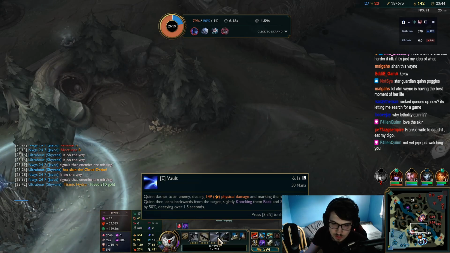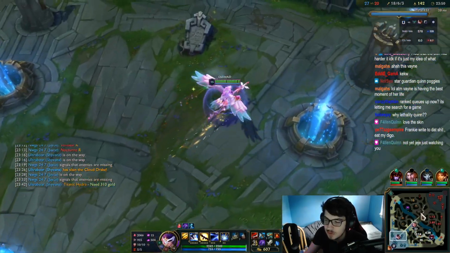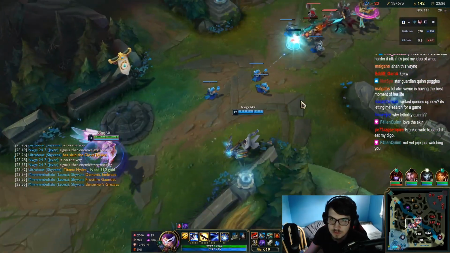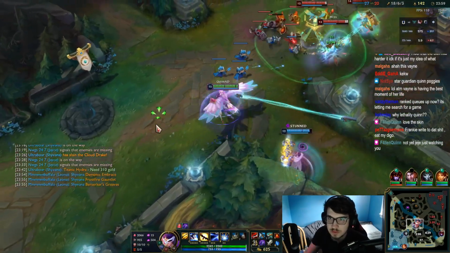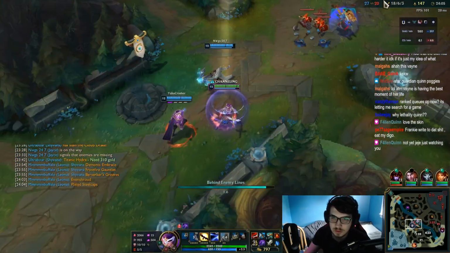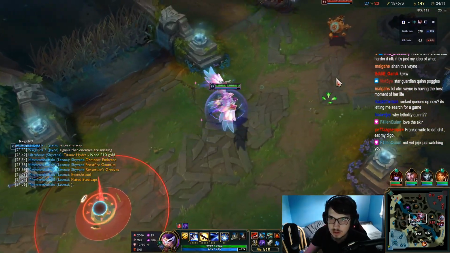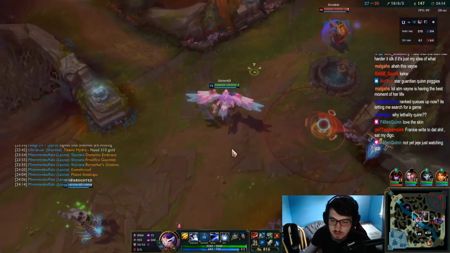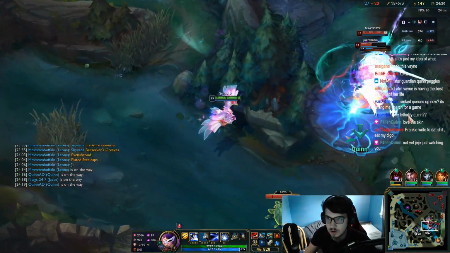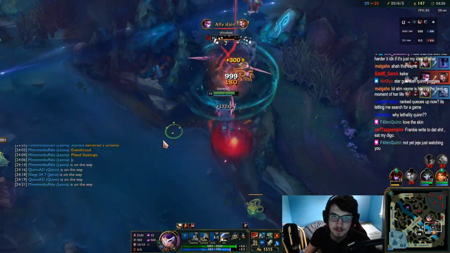How much CDR do we have? Our Q's 5 seconds, E's 6. Oh, you haven't been playing yet! You never played yet! No! I gotta wait. They got Zillion too. I turn off the bots. Let's go. Yeah, yeah. Okay, okay. E to knock him back. Collector? Nice.